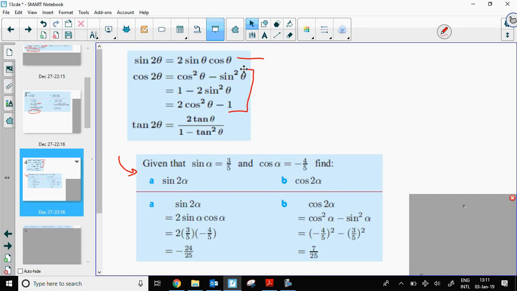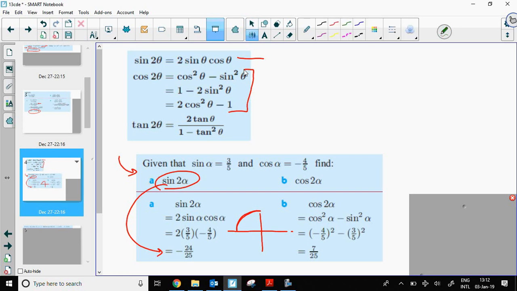Is it surprising here that sine of 2 alpha became a negative number if we were in the second quadrant? Well, hopefully not, because if we take any angle that's in the second quadrant and we double it, we're going to end up somewhere. It's not obvious exactly where, but somewhere down there. Something that's just bigger than 90 degrees, when we double that, it's going to be a little bit bigger than 180 degrees. Something that's just a little bit less than 180 degrees, when we double that, it's going to be a little bit less than 360 degrees.